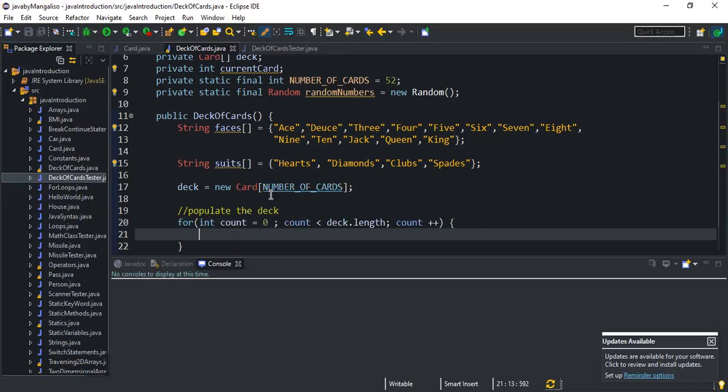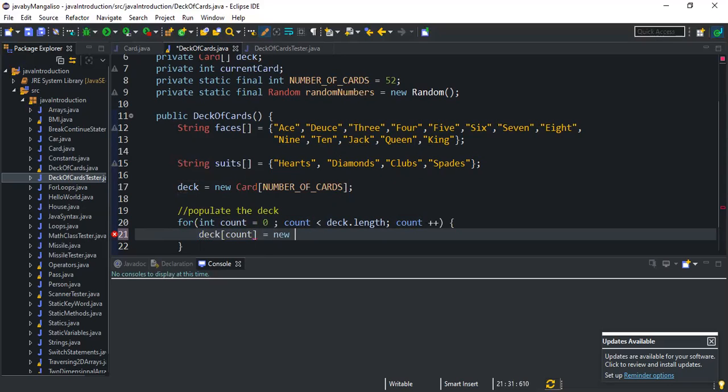Now this for loop will go for every index in this array of type card, which is named deck. So what we want here is that in the deck array, at the index of count, we want to put an object of type card.